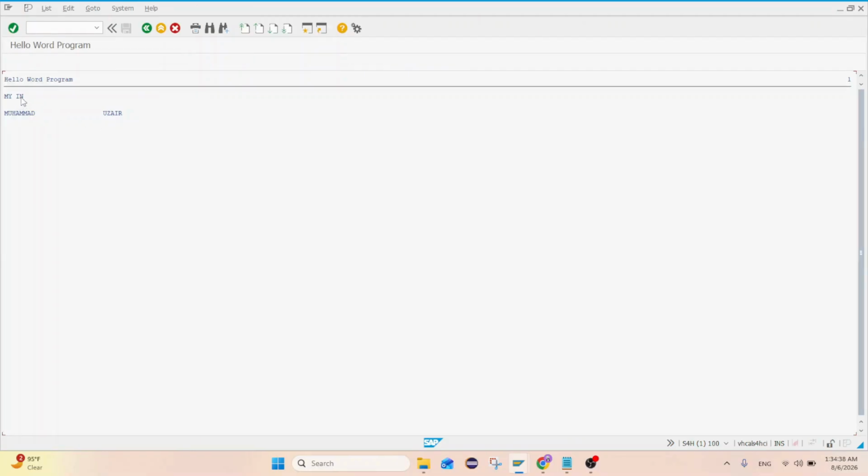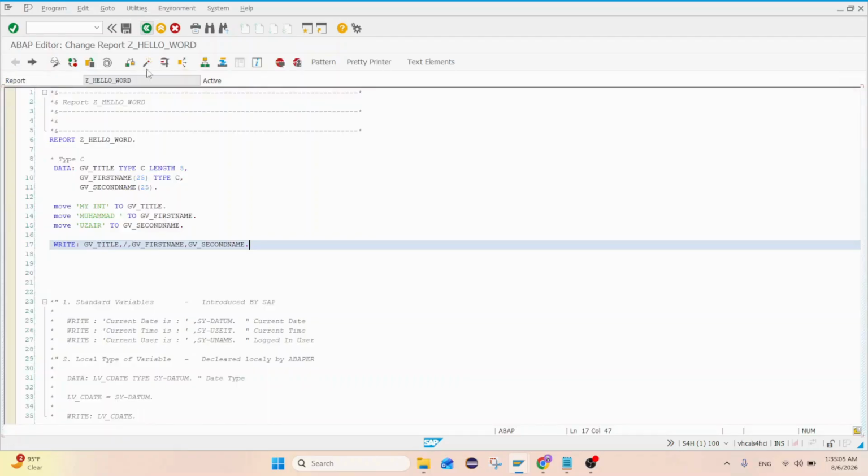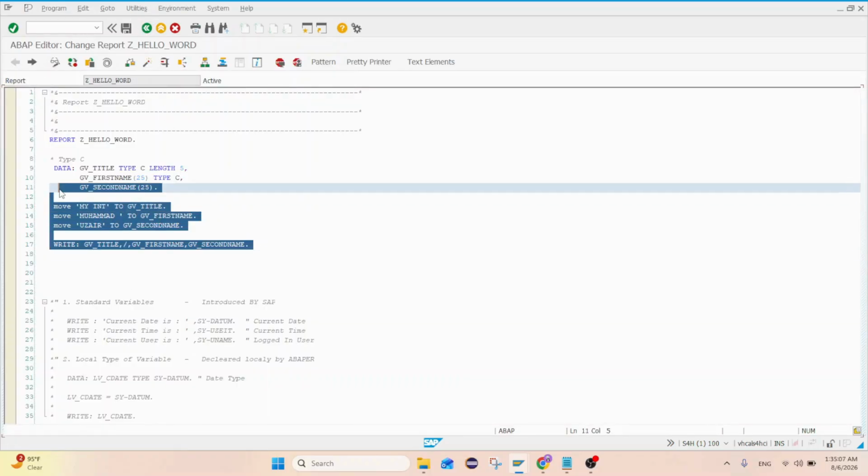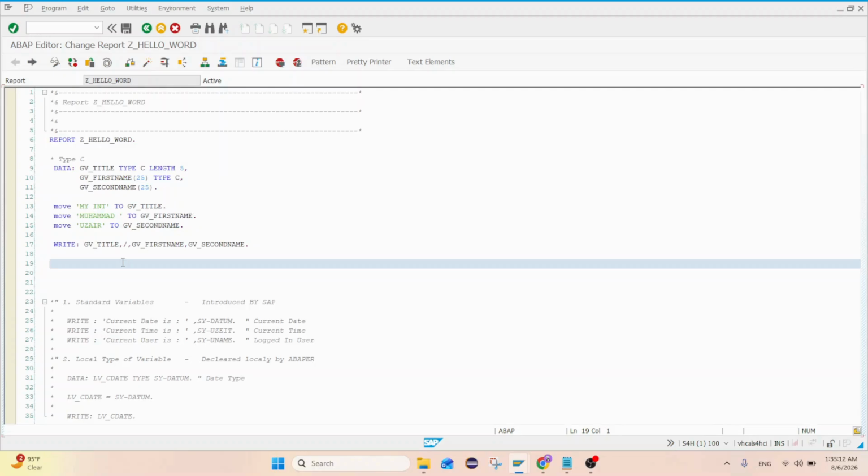Now you can see my. It actually rejected the sixth character, because the variable where we were moving the value was of 5 characters, and the value we have has 6 characters. That's why only 5 characters are moved to the other variable. So the move statement did this, and after that Muhammad Uzair. This is the other variable. So this is one type we see, the character type. This is how we can define a character type value.